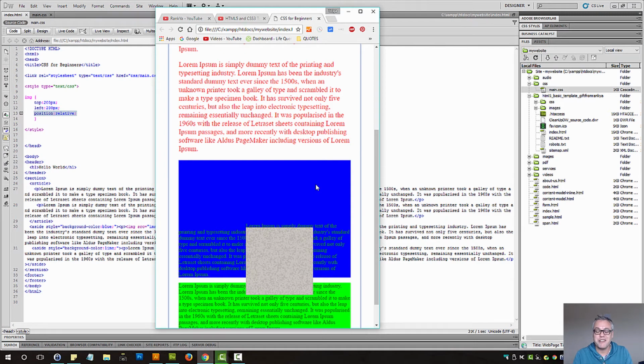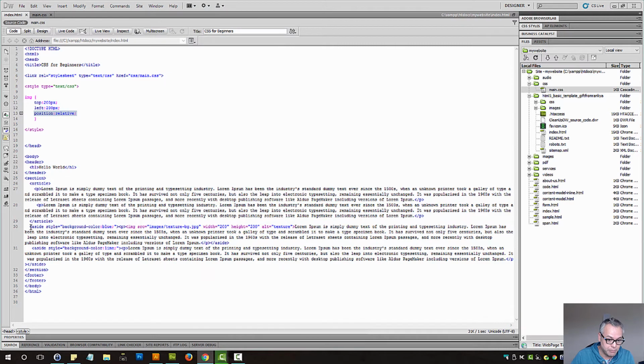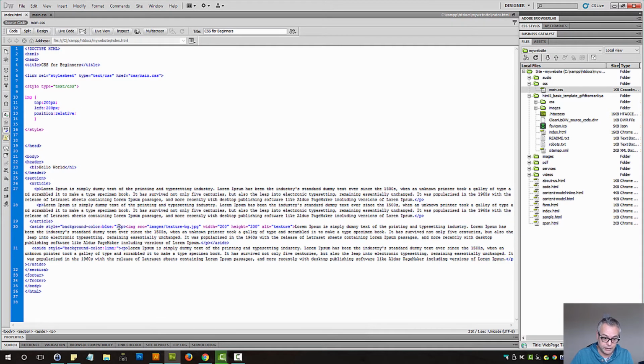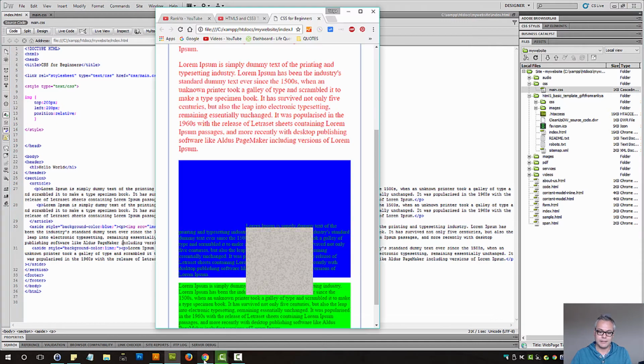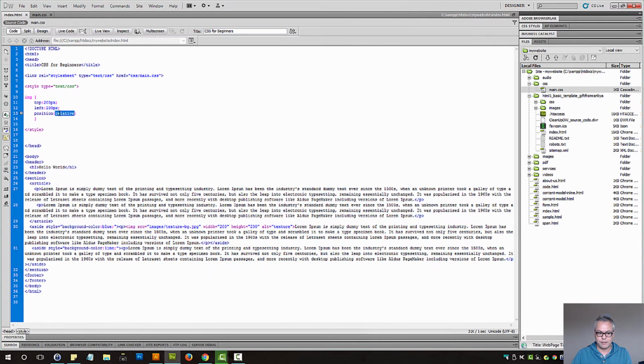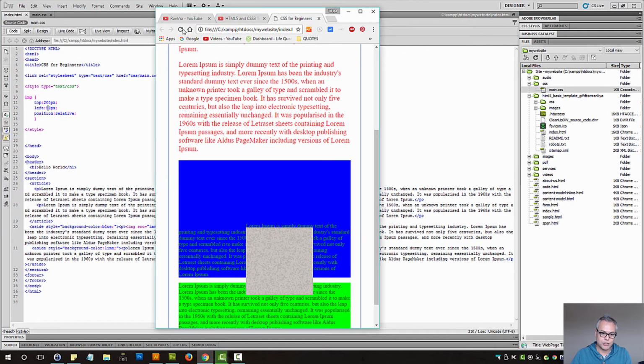I found it very confusing to understand position relative, because then I have to say, well, relative to what? Relative to its parent. In this example, it's the aside, P element. Make sense? So now let's say position relative, let's say 50 pixels. Let's look at that to see what happens.